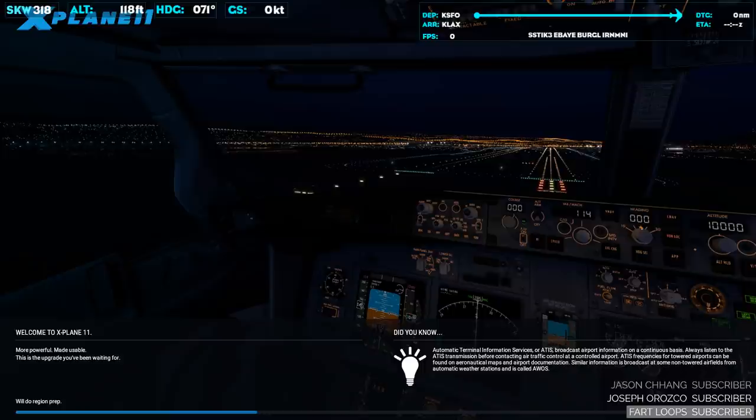and we'll write it all down, and then we'll get it loaded up. Okay, so we're going to have a block fuel of 9,806. Our cost index is going to be 13. Our zero fuel weight is going to be 92.77, and our possible extra is going to be 3.1. Alright, so wait for X-Plane to load, and then we'll get in sim.